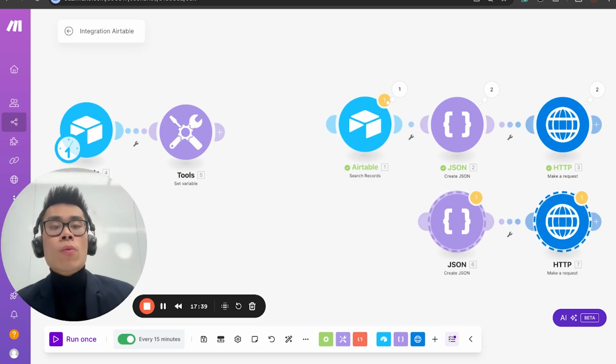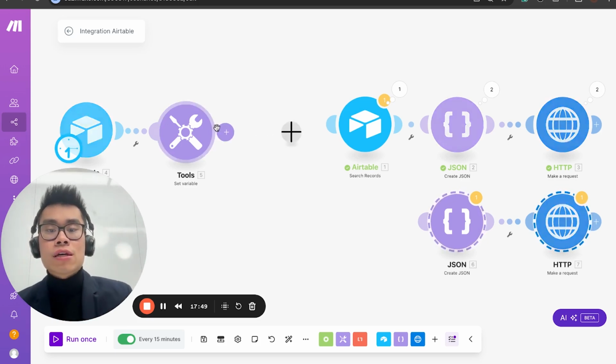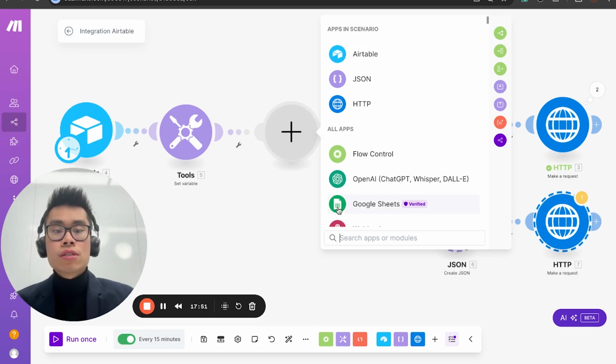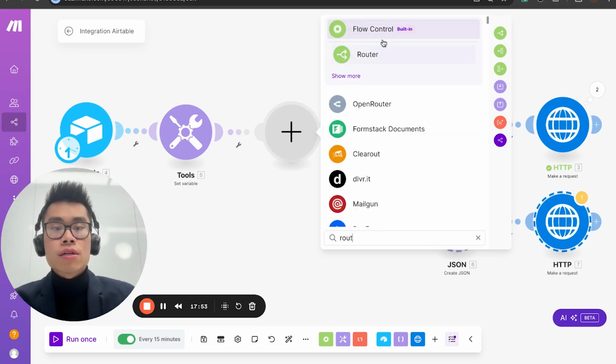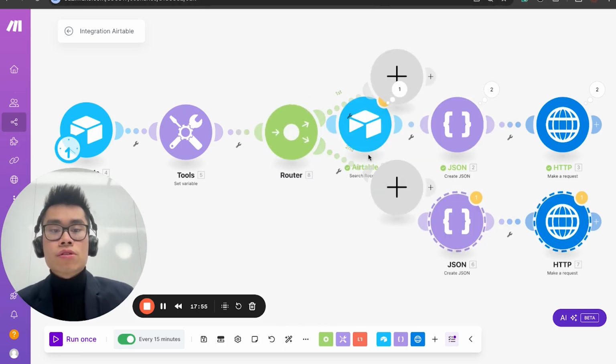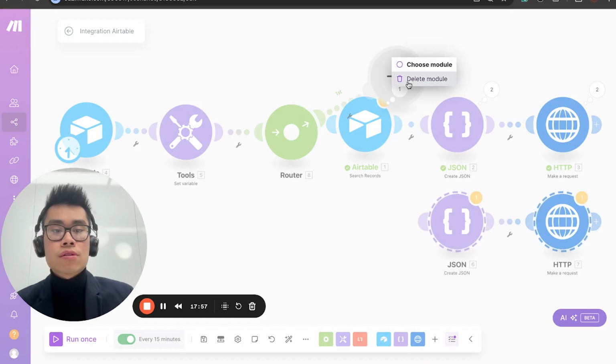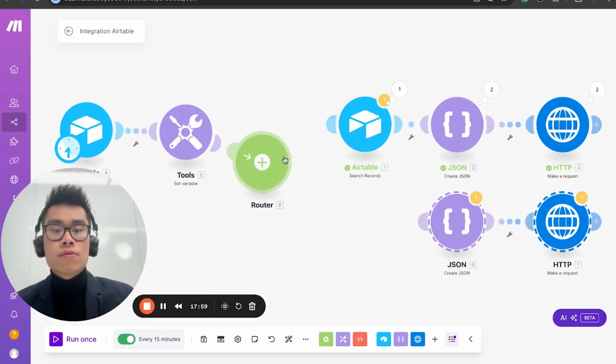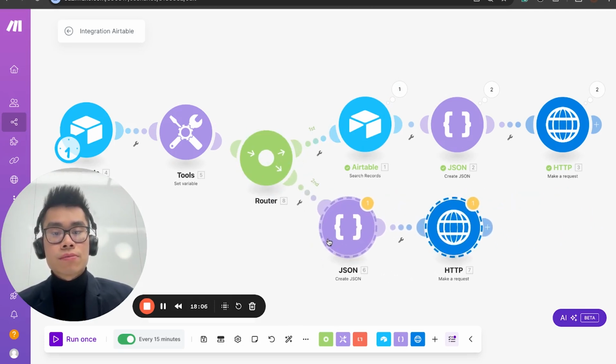So we want when the workflow runs the first time, we simply want to add all the information that we already have from Airtable to Voiceflow. So we just need to set up something called router. Router, yep. So we'll just delete this, and we just simply connect the two and connect the two.